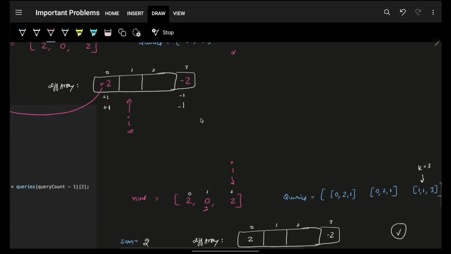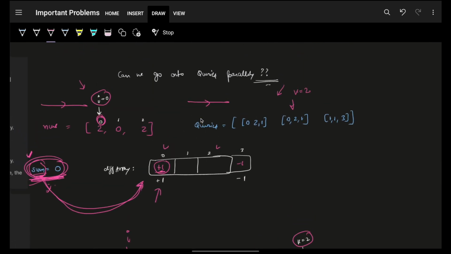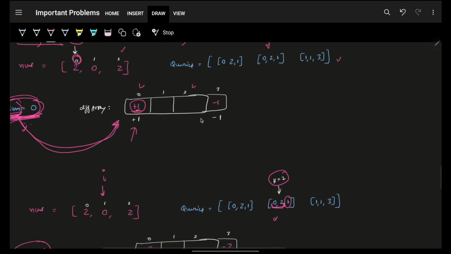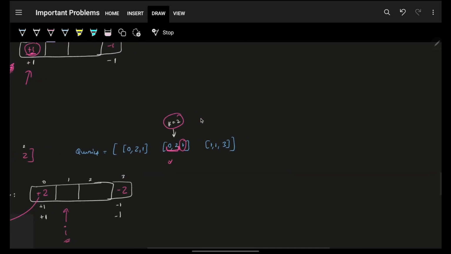So technically, again, people have mentioned it as line sweep, but I more mention it as 2 pointers, because you're kind of moving 2 pointers in both of these directions, queries and nums, and then finding the answer. Now, there's a quick catch here, that is how you will formulate it as code, because understanding with the help of an example is easy, but code needs to have a bit of nuances here. So okay, let's write the code itself.